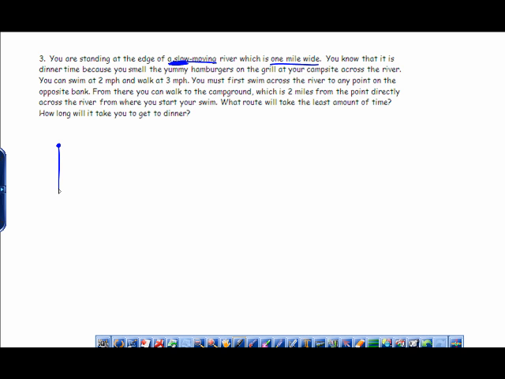So you've got to cross this river that's 1 mile wide. All right, and then here are the hamburgers. So here you are. This is where you start. And if it helps you to write this out, then definitely do it. This is where you stop. Okay, you're going to swim across the river, probably not directly, and probably not directly to the hamburgers, and probably not directly to the point across the river. Somewhere in the middle, there's a nice efficiency balance. Here's where you're swimming. Here's where you're walking.